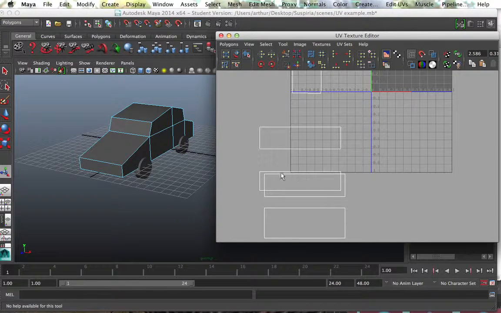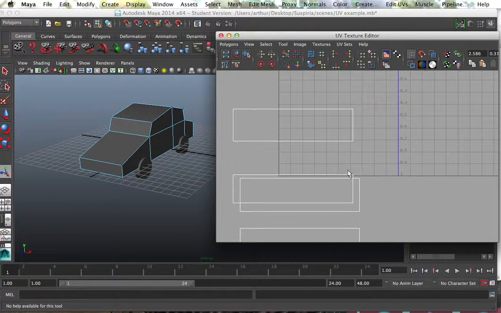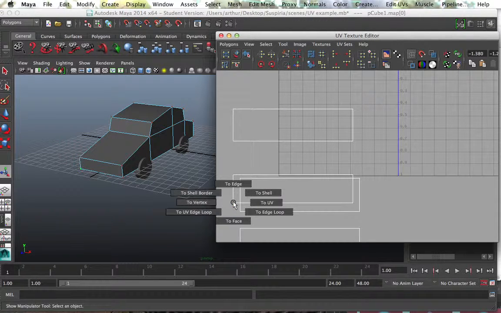Okay, now sometimes if you do get things that overlap, and in this case it's not too bad, but sometimes it might be tricky to know which UV belongs to which. What you can do is, if you can identify at least one of the UVs, in this case, if you hold the control key down, right click, and it opens up this menu.